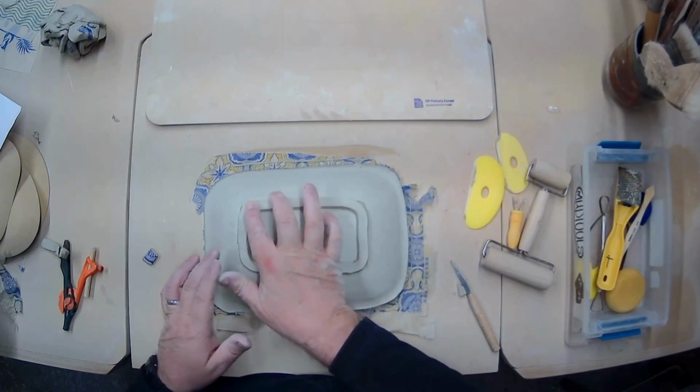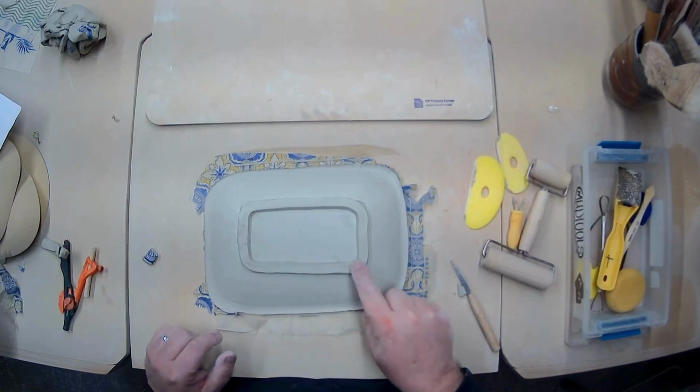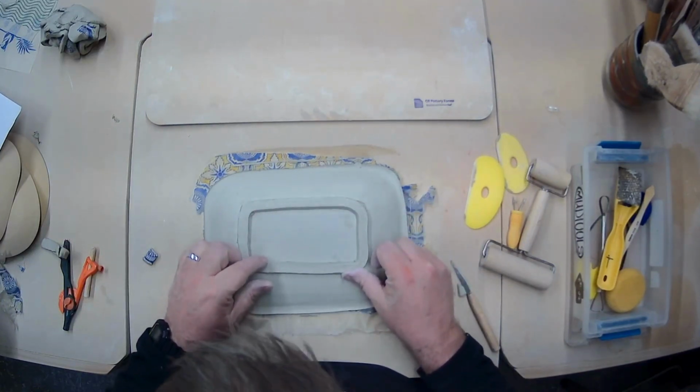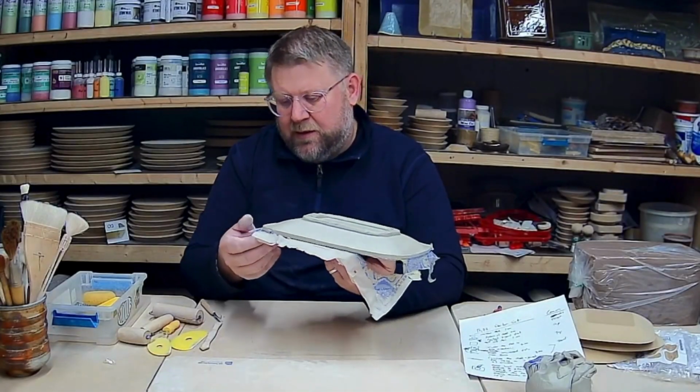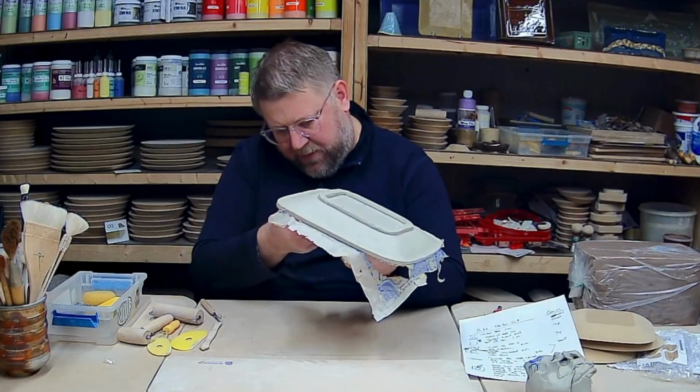Gently press down the edges without altering the clay too much. We want to try to maintain that thinness, and don't worry about whether it's the right height or not. What we can do is remove this clay, this transfer, a little bit.